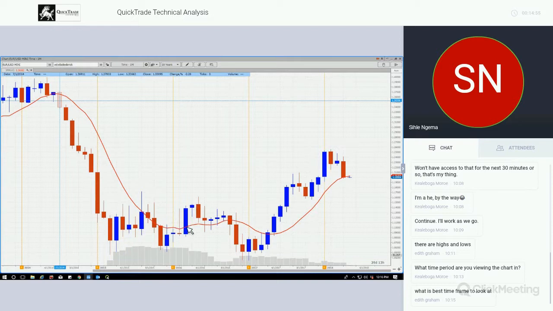And if you see it maybe going above, that could be an early indication or an early warning to you that that market is about to take off, is about to rise. But I mean, it depends on a number of things. We have support, resistance. Support and resistance is what I asked you guys to go and look at after this session, because I need you to understand that going forward, so that you can actually do well in your trading and become profitable. It's one of the main things that you look at if you want to try and make money in the market.